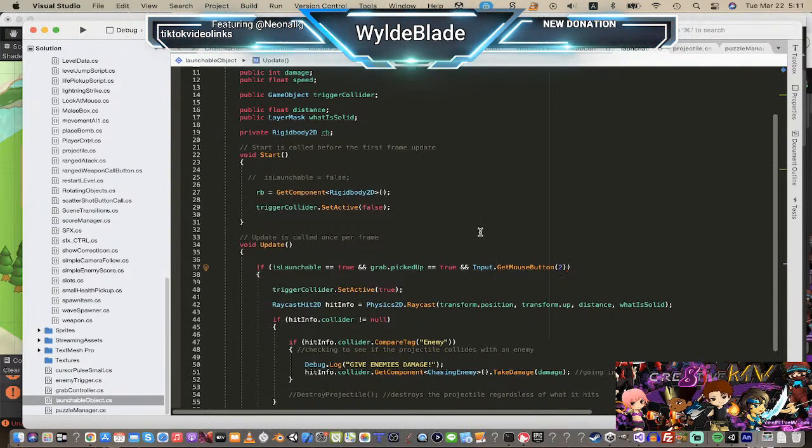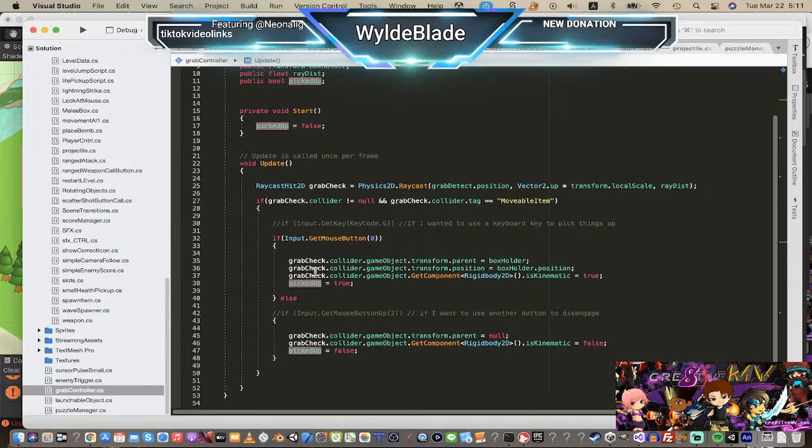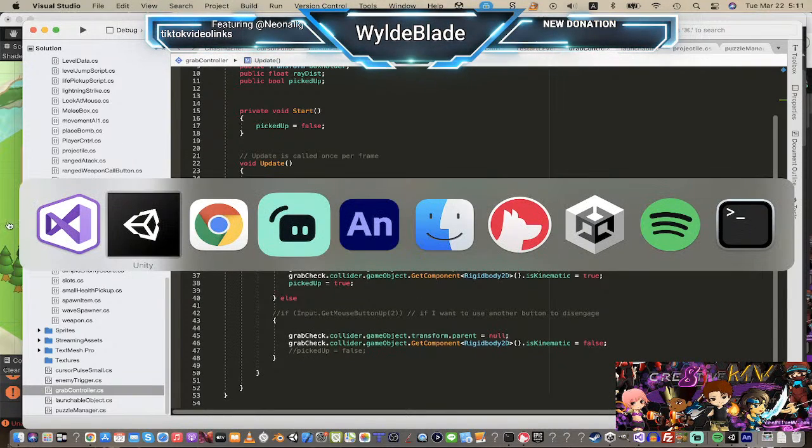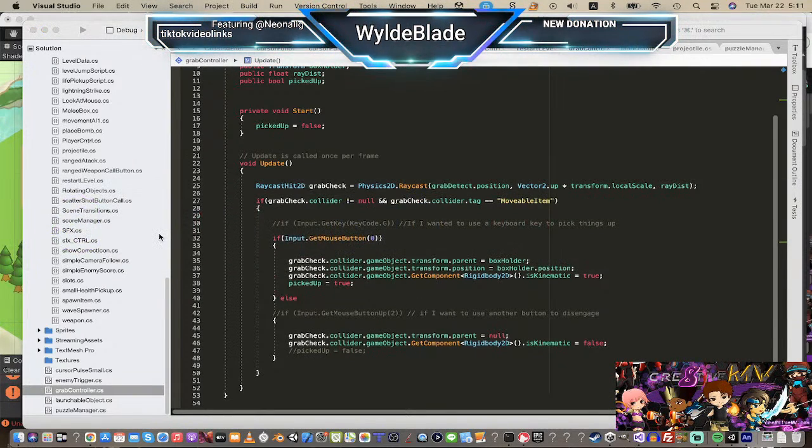And let's see if that works. If launchable equals true and picked up equals true, and input.getMouse, let's try this one, and I'll go ahead and turn this off for right now because I just need to make sure that this is set to true. See if I can actually pick it up then.